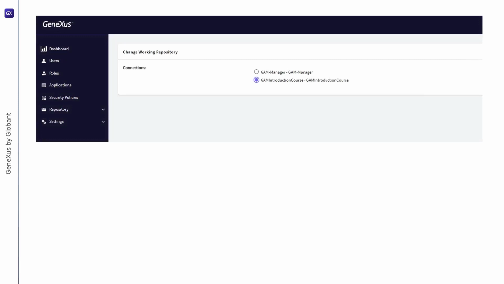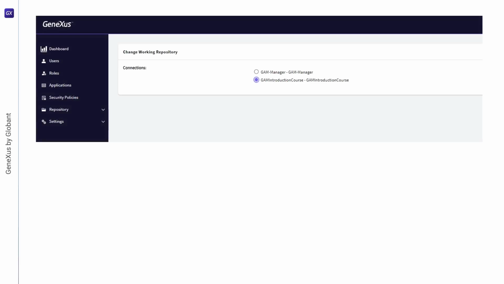Before we dive into it, let's look at a concept used in implementing this: the GAM Manager repository. It's a particular repository used to manage the rest of the repositories. The users of this repository, and the users of repositories that have the Manager property enabled, are the only ones that can create new repositories and manage them. We will not go into detail on this topic, so we recommend reading the documentation on the GeneXus Wiki to understand it fully. We'll simply assume that it's already created and configured.